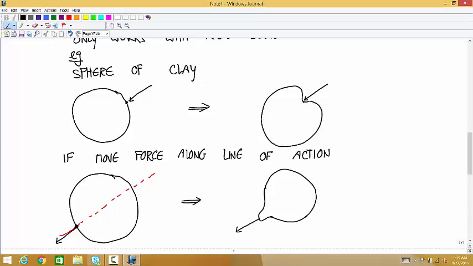Yeah, it's a little surprising, but it has to do with the fact that moving it along its line of action doesn't change the direction of the force vector. So it doesn't change anything in Newton's second law, because Newton's second law doesn't depend on location. The only thing you'd be worried about it changing is the moments in the rotational equation. And moving it along its line of action doesn't affect the cross product that the moment comes from.